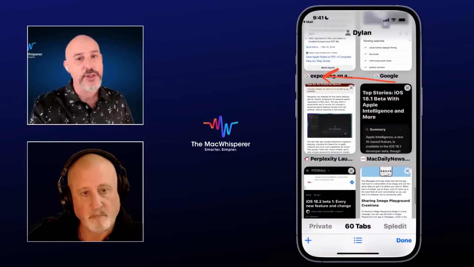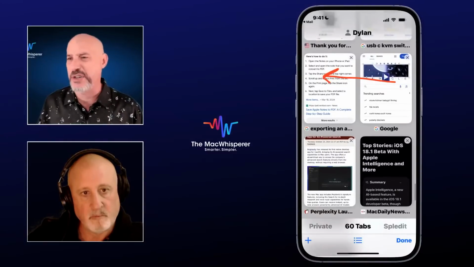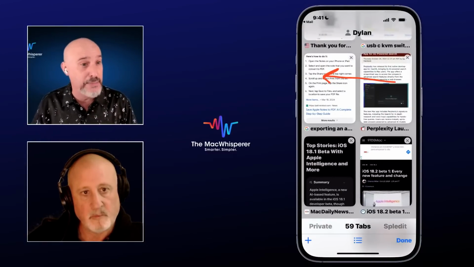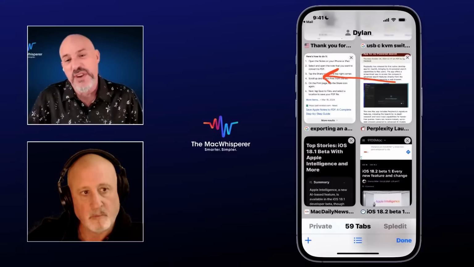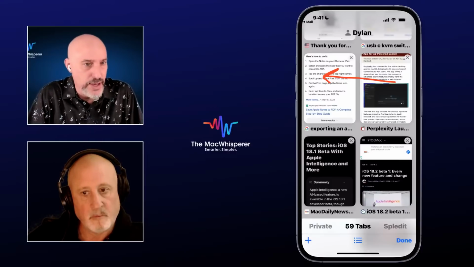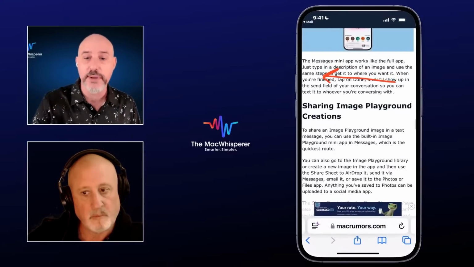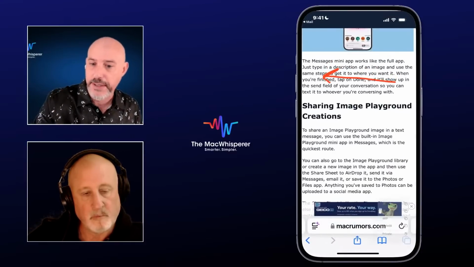So as you look through all the tabs you've got open, you're like, wow, why is this Google page open? I don't need that. You can swipe it. Now, you may want to save some tabs because you're in the middle of stuff. You don't necessarily want to close all of them. But if you do want to close all of them, you can do it in one single movement by pressing and holding on that tab button.